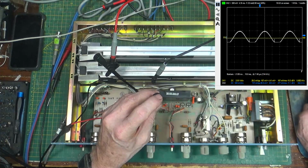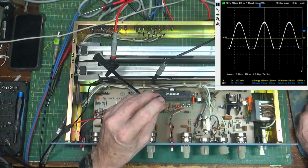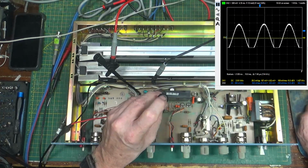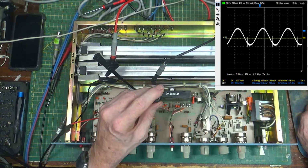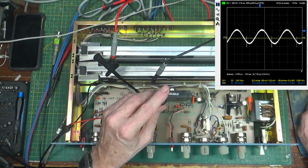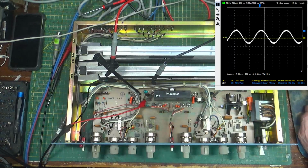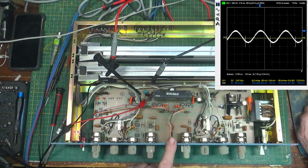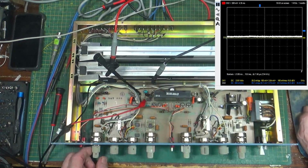So what am I looking at here? Well, it distorts badly. I mean, that's all the way off. Interesting. Well, that's on the left channel. Let's try this mess on the right channel and see if we get a difference. Hang on.